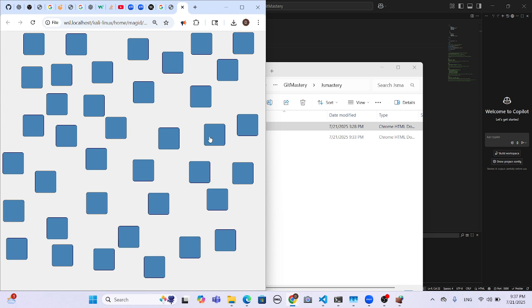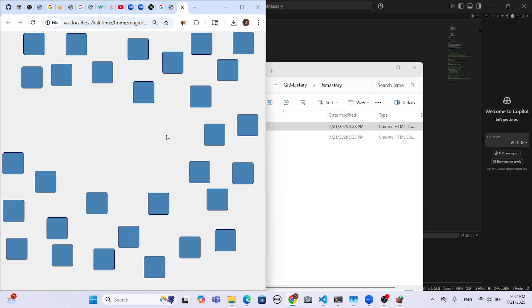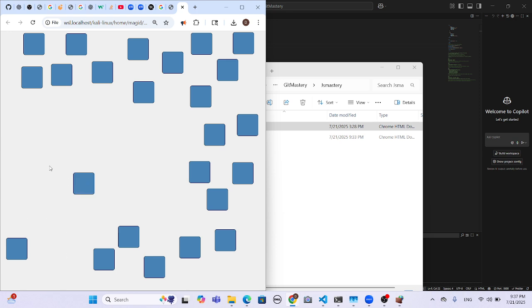All right, so what you guys are looking at here are blocks, and this is pretty much the app. It's just a basic app where when you click on a block, it deletes, and when you click on a place, a block pops up.